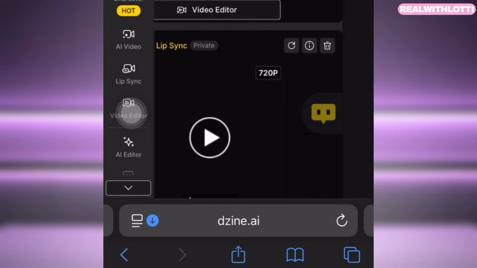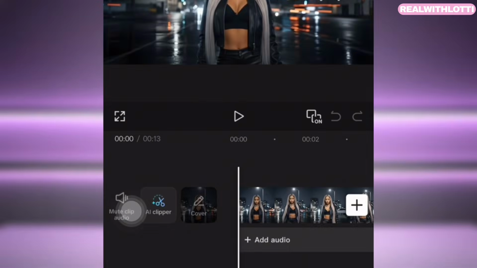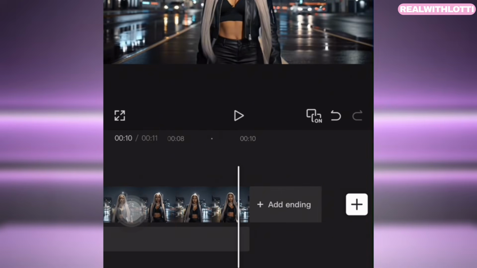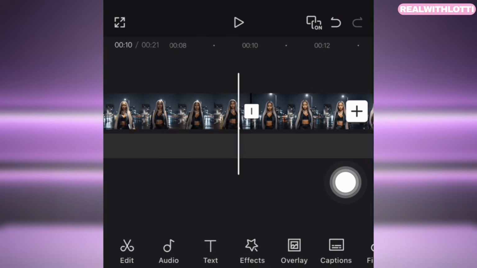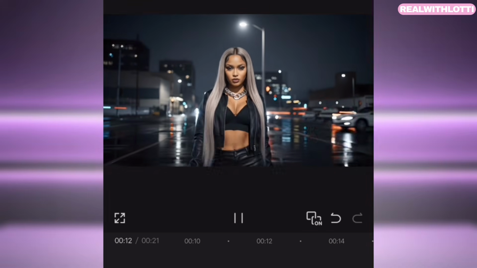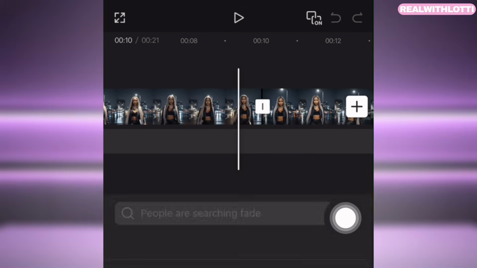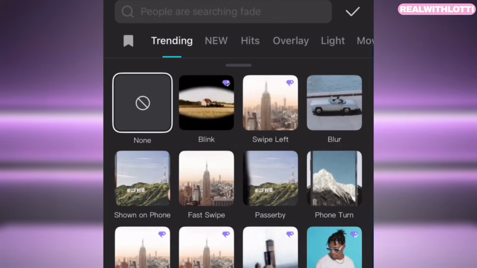Now what you're going to do is save it to your phone and go over to Capcut. You do not need a paid subscription to use this the way I'm going to show you. What you're going to do is click on the video that's 10 seconds, go to the bottom and click on duplicate. Now you have two. Do you see how there's like a little tick, how it doesn't really continue into the next clip? You're going to use the transition button for this and make it look like it's transitioning.